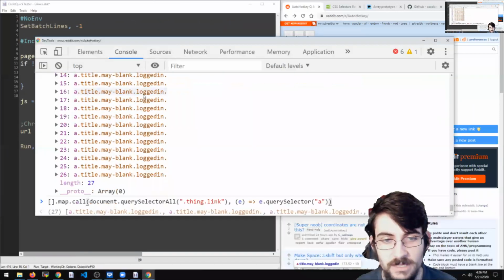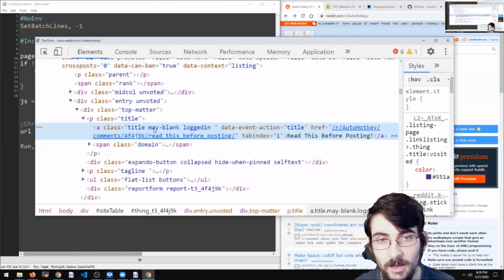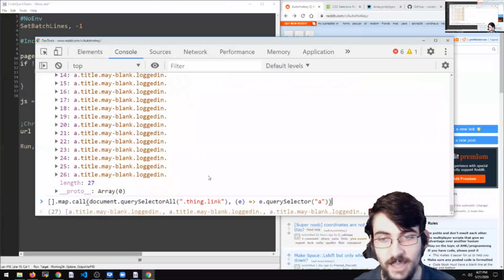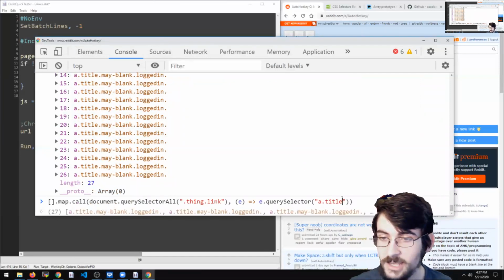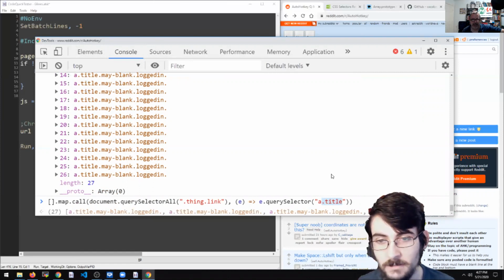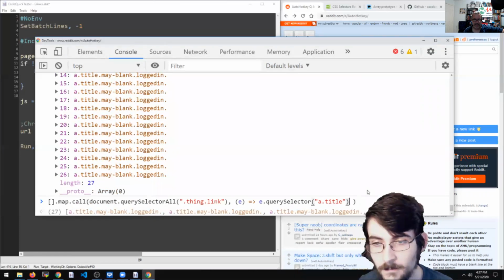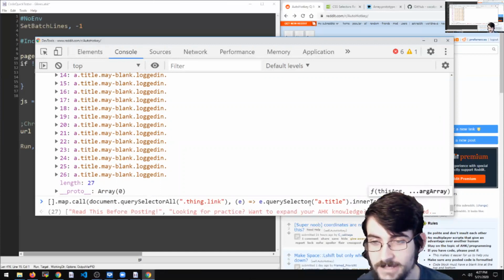But if you wanted to be extra safe, you could say you want an A element and it should have the class title. And you do that by just sticking the selectors together without a space. This looks for something that's both an A element and has a title class. And then we can grab the text from there.